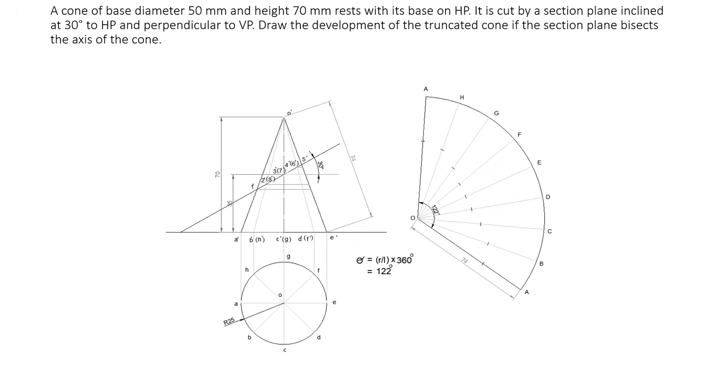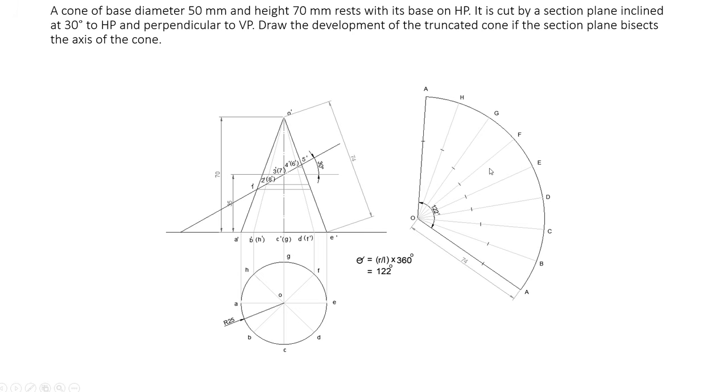Next, once you divide that into 8 divisions, you can use soft thin lines to draw those lines, because over the surface of the cone there are no such lines. So you can use thin lines to draw those lines. Here also, the outermost triangle should be dark, and other lines should be thin.